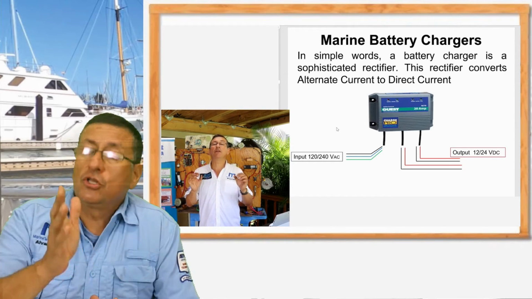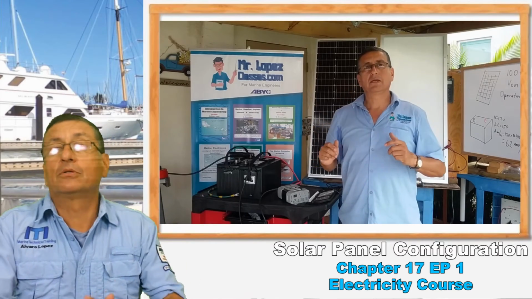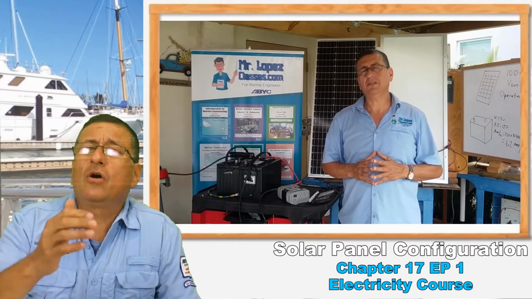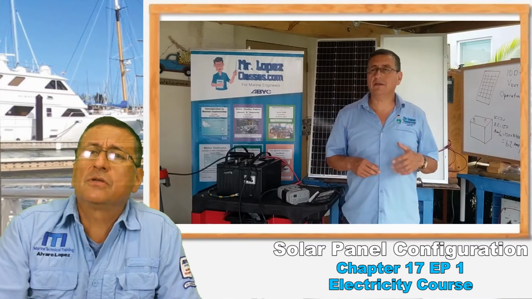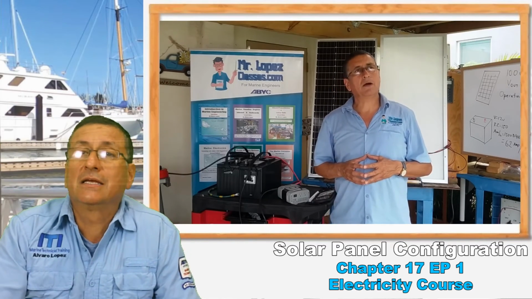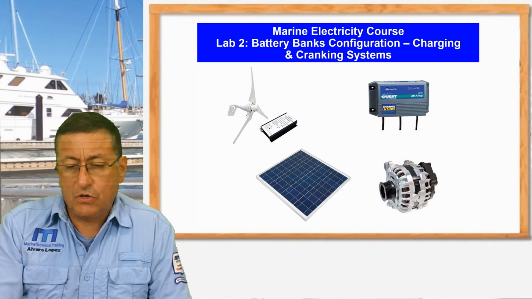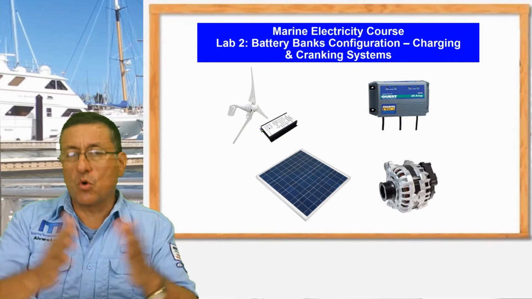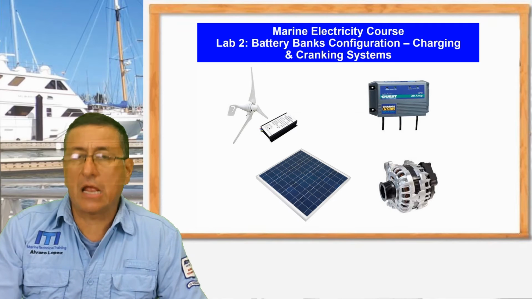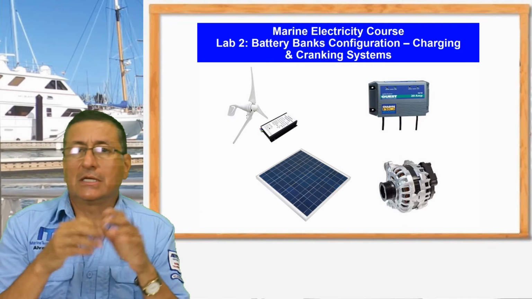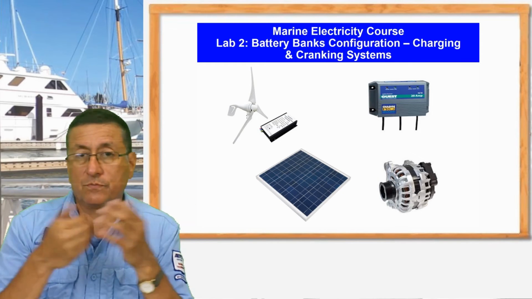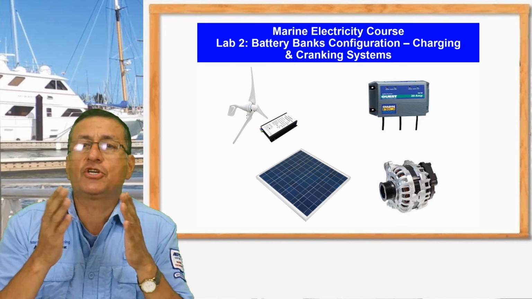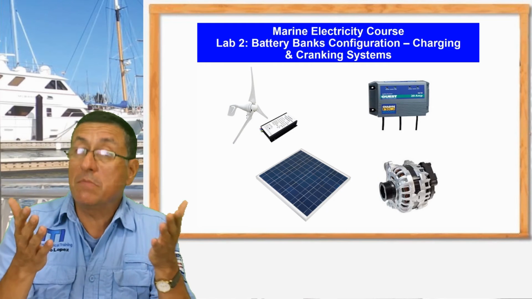Okay, and also we are going to check with a couple of solar panels in the lab how to connect the solar panels in parallel and series, and how much is the output of the solar panels depending on the intensity of the light. Okay, those are typical sources of DC power in order to keep the battery banks properly charged. In other words, in this lab, we are going to analyze in detail the battery switch selectors, the ACRs, the battery bank configuration, and the charging systems: alternator, battery chargers, solar panels, and windmills.